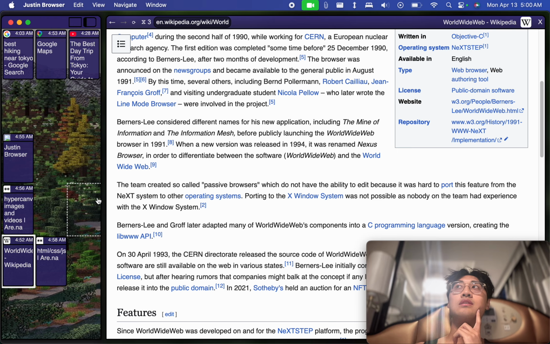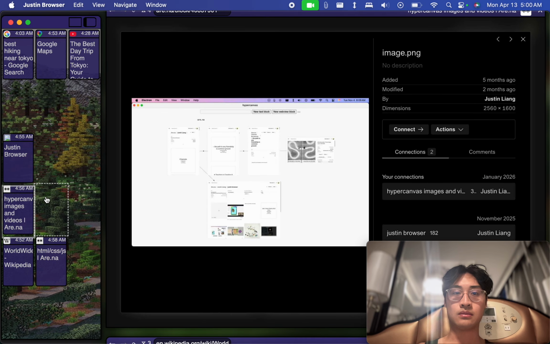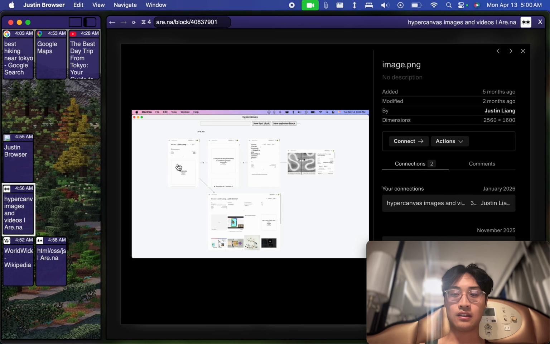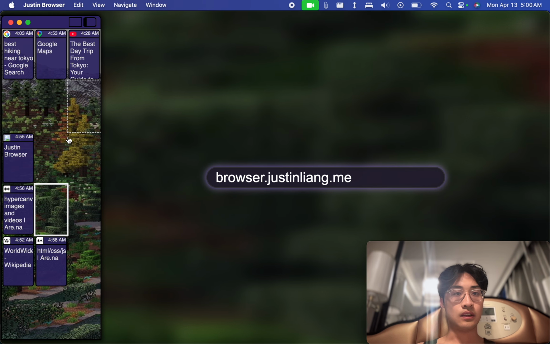So, concluding thoughts. I want to go back to some sort of spatial canvas interface. I was actually just thinking about this like 20 minutes ago, so it's a very new idea, but imagine this sidebar is a bird's eye view of your spatial canvas, and this is the actual spatial canvas.